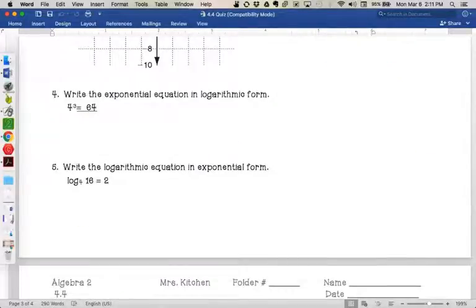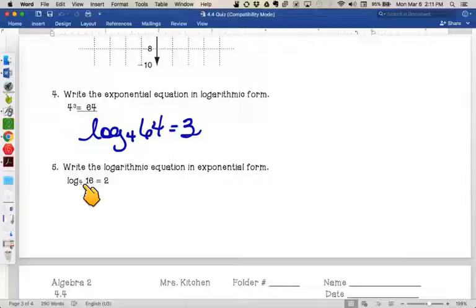All right. So question number 4 and 5, rewrite these in their inverse form. The first one is write it in logarithmic form. So you're going to sink the base. The base is always the base. The log always equals the exponent. So it's log base 4 of 64 equals 3. Remember, your check is 4 cubed equals 64. The next one is starting with a logarithm and rewriting it as an exponential. So as you can see, you have 4 squared equals 16.